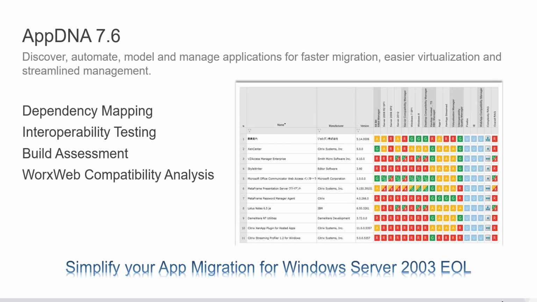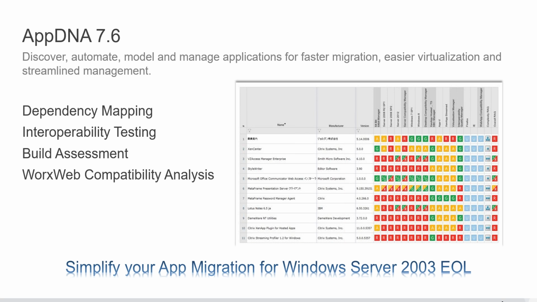Instead of testing each application individually against your target operating system, you simply point the AppDNA client to your application library. Maybe it's an MSI file, maybe it's an EXE file. Doesn't matter. I can evaluate them all, I can assess them all. And I'm going to assess these applications, including SAP, against your target technological platform. This could be Server 2008, Server 2012. This could be client side. This could be Windows 7. This could be Windows 10.